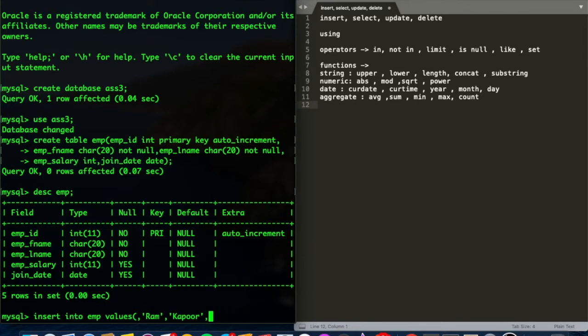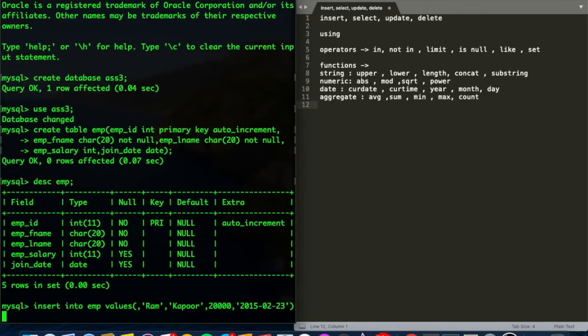And what else can we give? We have to give a salary. Because he's a Kapoor, I'll give him 20,000. So 20,000 is his salary, and his joining date was 23rd February 2015. He joined then.